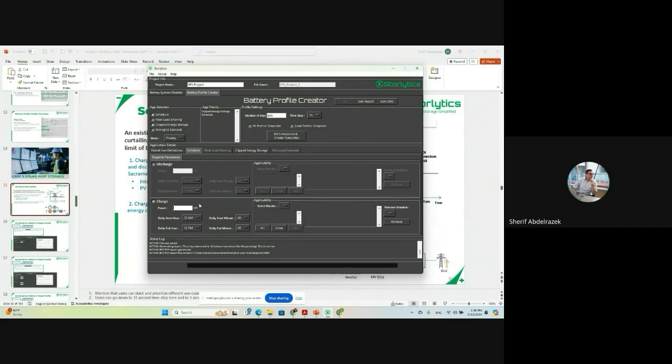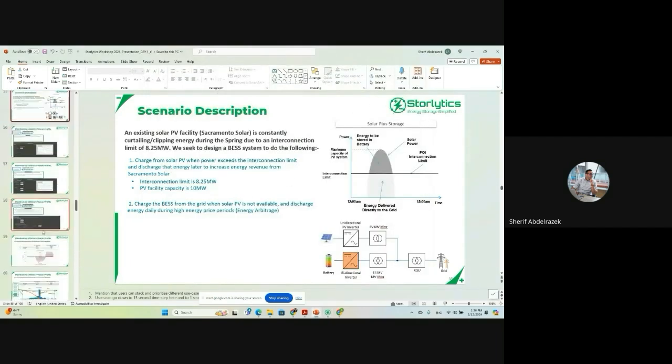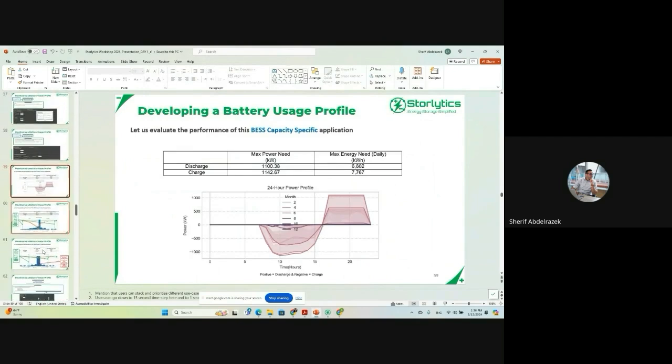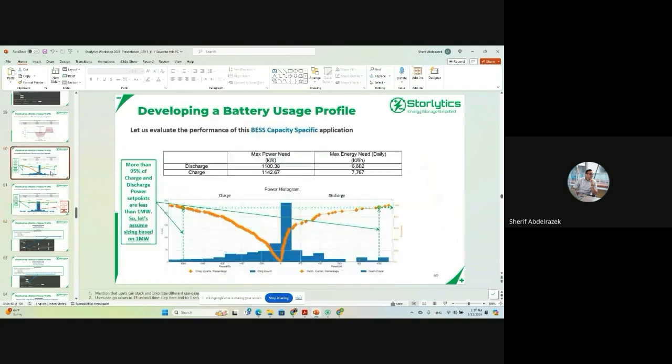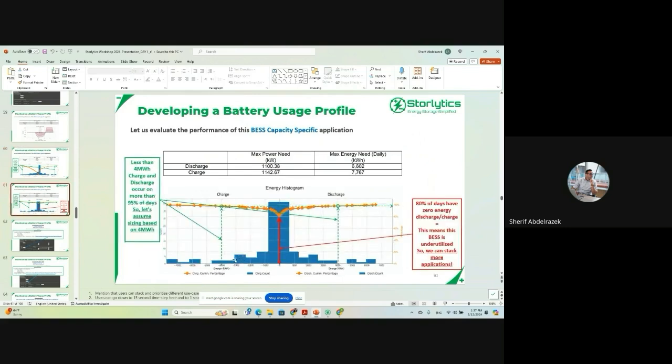So now I can set the schedule based on the sizing we deduced for the primary application. When we look through the histogram, we gleaned that a 1 megawatt system, 4 megawatt hours would be plenty. So here, 1 megawatt based on charge is more than 95%, and for discharge you're much more, almost 100%. Now, where does the 4 megawatt hours put us? Here you're almost at 100%, and here almost at 100% as well, right?